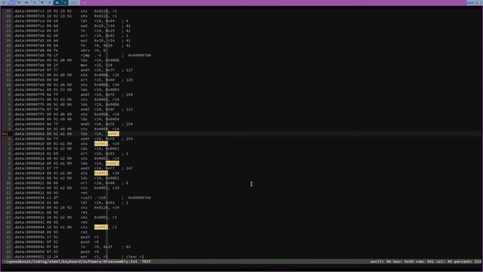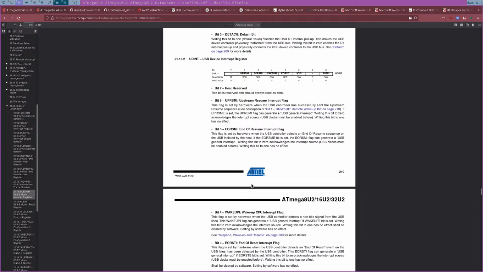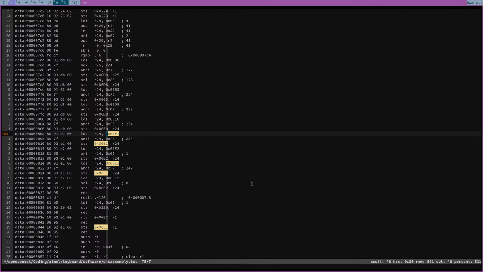Let's see, what does this one do? Loads it in. It ignores the first bit, which is kind of the one we want. The suspend bit, isn't it? Yes. And then it loads it back in. Aha.